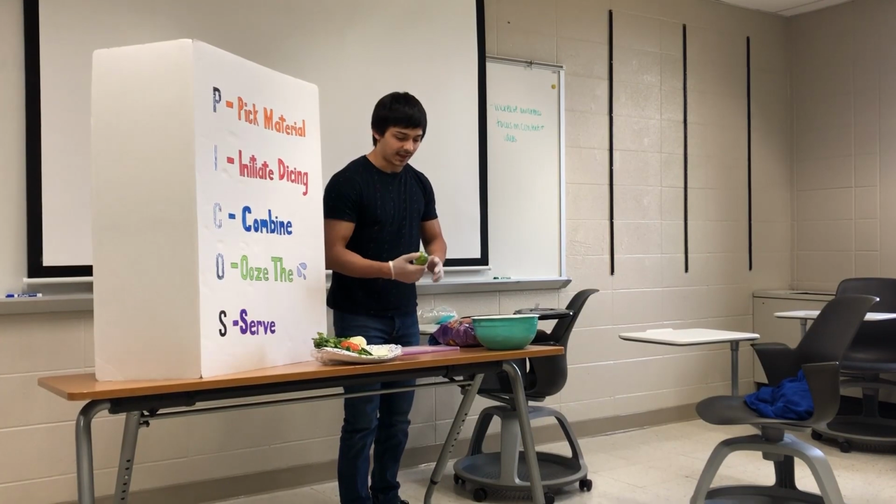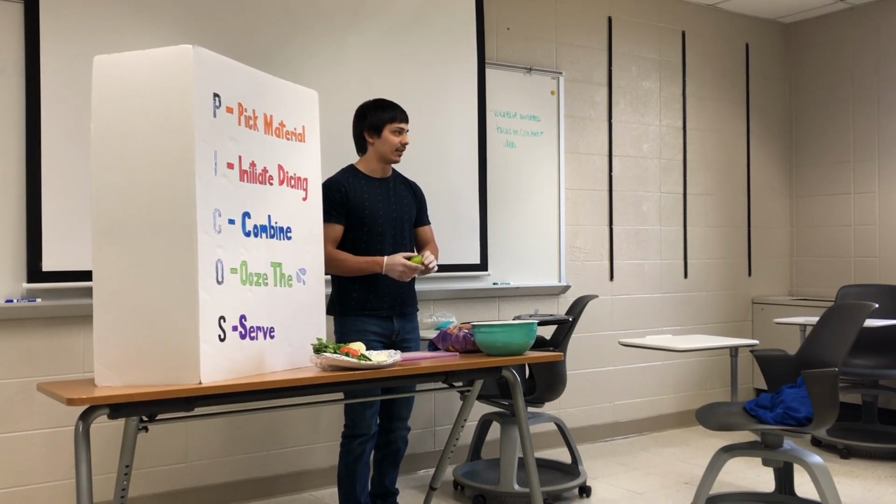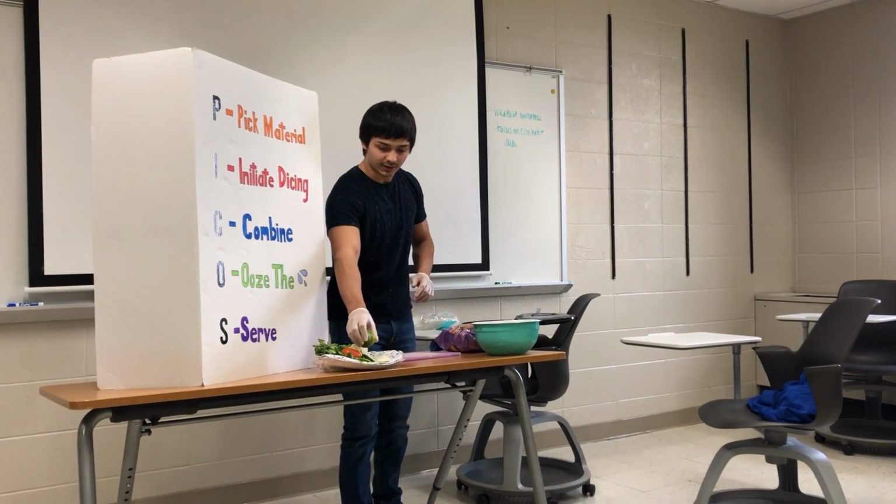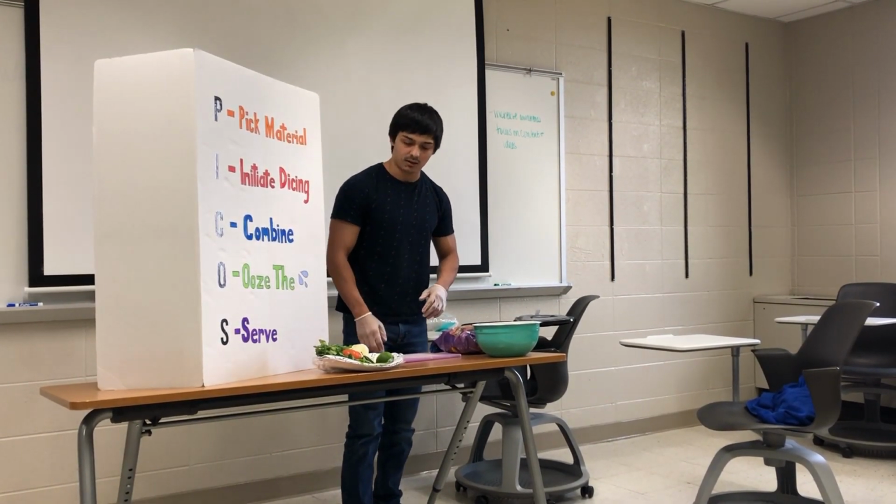And the lime, you want to cut that in half. You're not necessarily dicing the lime. You want to cut that in half because you're going to squeeze the lime into the chunky salsa. All right.